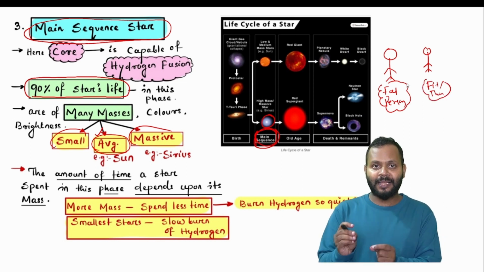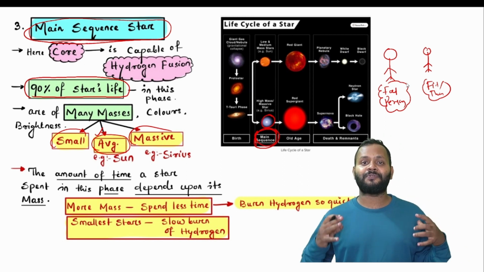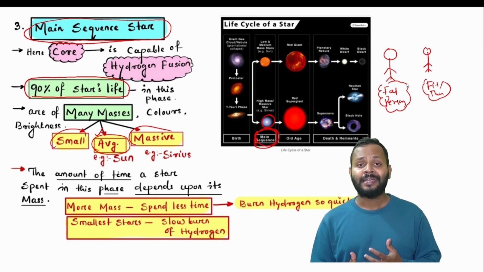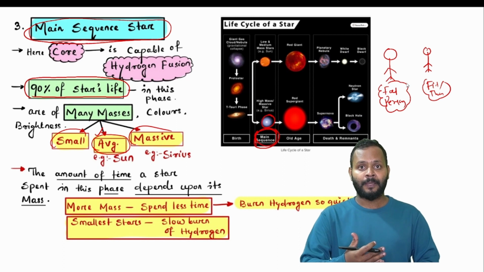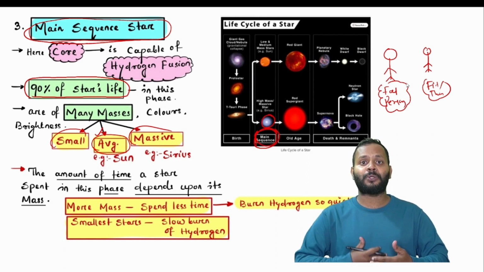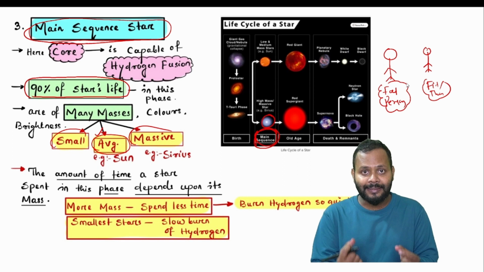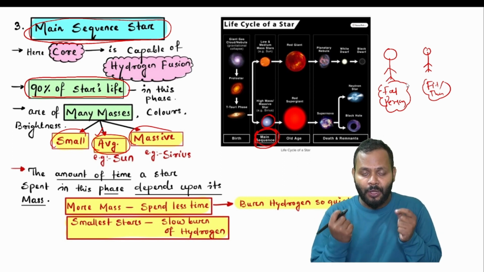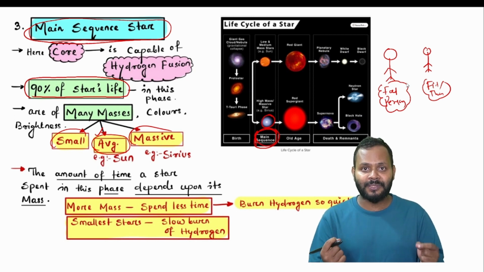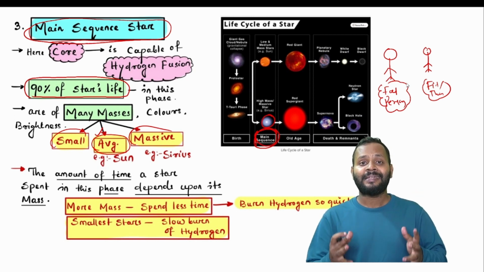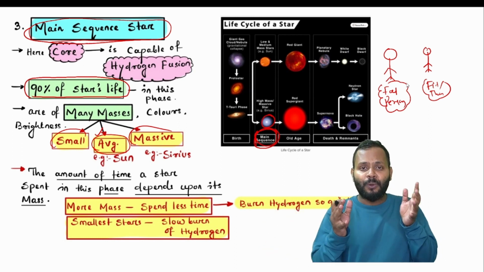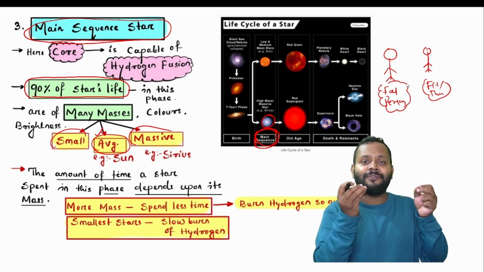In a similar way, when the size of the star is very big and the mass is very high, the hydrogen fusion also takes place at a very rapid rate. Due to the rapid rate of hydrogen fusion, the hydrogen is ultimately exhausted from the star. And when hydrogen is exhausted rapidly, the star easily collapses. Big stars easily collapse, while a small star remains for a very long period.